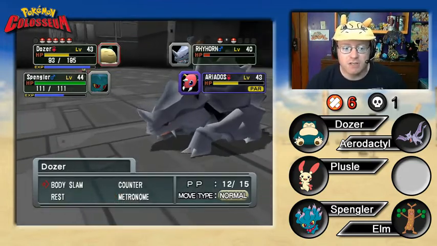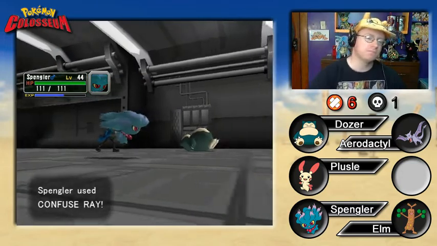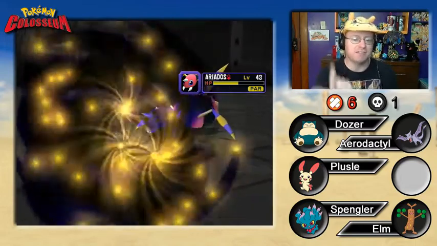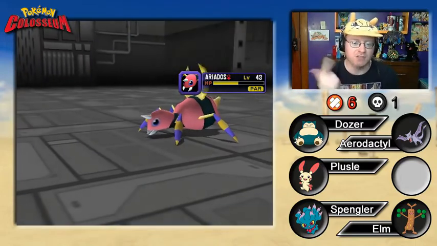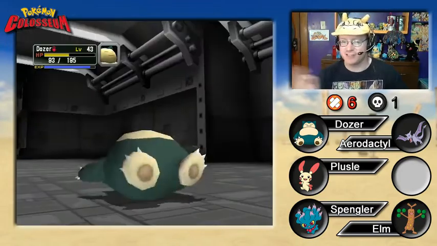I believe we can Body Slam you, and we're going to confuse the Ariados, just to try to keep it from hitting us, get it both paralysis and confusion. What do they call it? Parafusion hacks? I don't know. I've heard people use the term hacks on stuff like that.